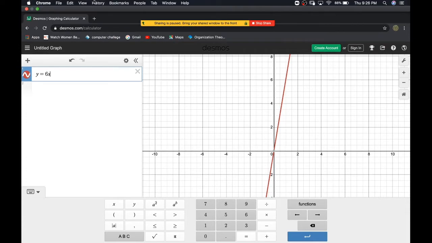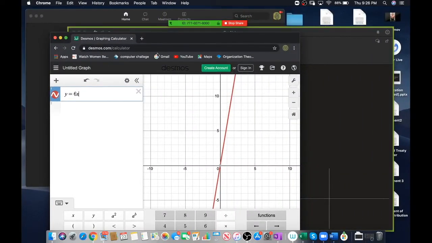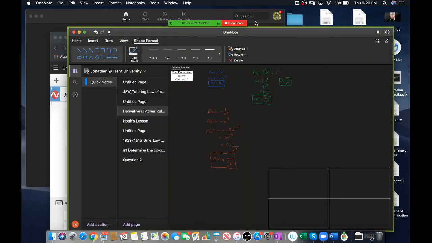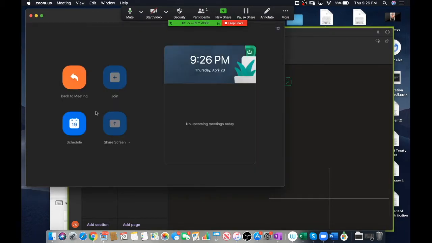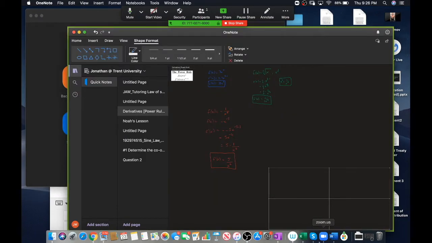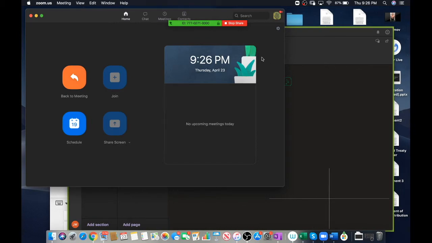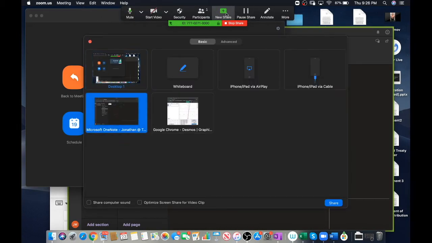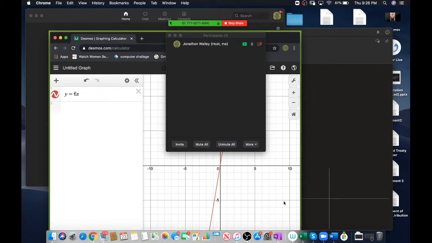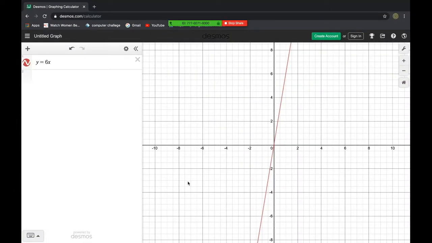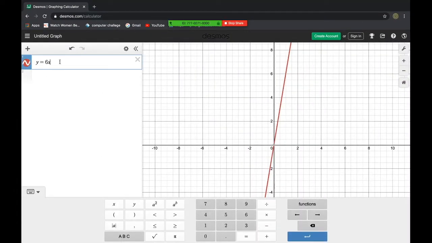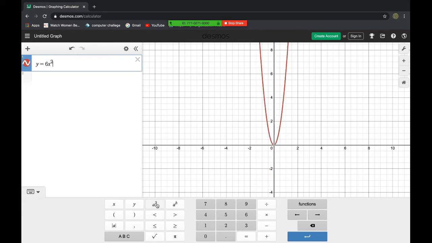And I can screen share this with the students as well. So let's see here. If I wanted to screen share this, I would have to go to new share and go to Desmos and hit share. So now it's screen sharing on Desmos instead of the OneNote. So the student would be able to see what I'm doing. Can make that a quadratic equation, right?